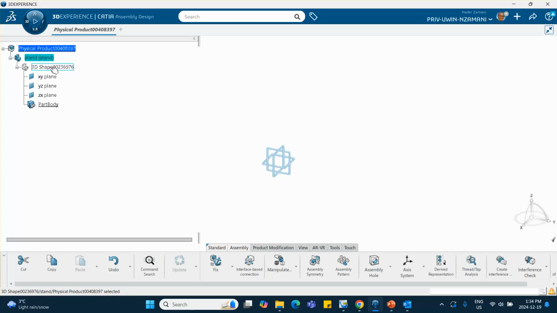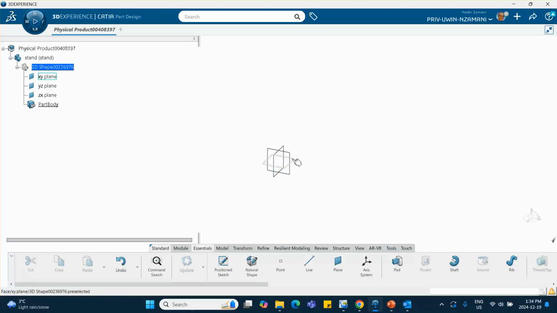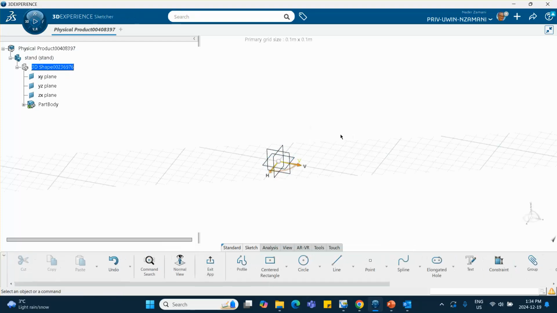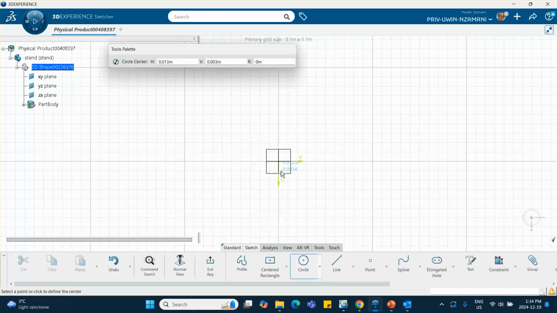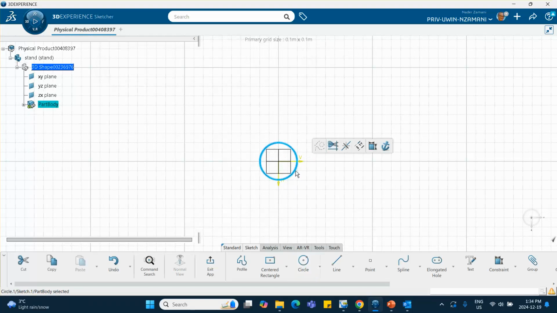Just a cylinder. That's the way I do it. On that plane, I will sketch a circle. Let me give a dimension here, although it's not moving, but I would like to have control of what I'm doing. So this is diameter, I'll make it 0.4.